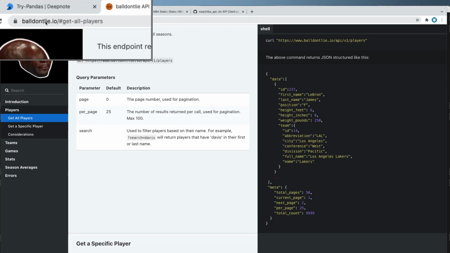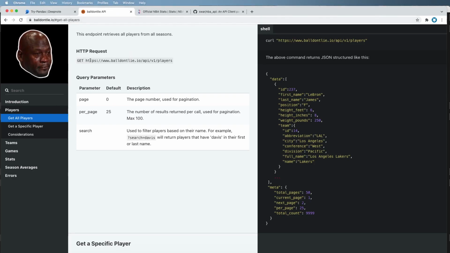So it's, of course, balldontlie.io, and we're going to be using this HTTP request. Now, if this service goes down or anything like that, please let me know so we can update the notebook at least. But the general idea is we're going to grab all the players to really get the IDs of these players on this service. This ID is unique to this service as far as I know.